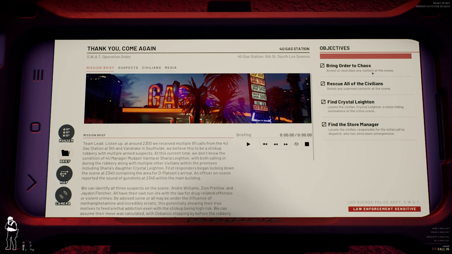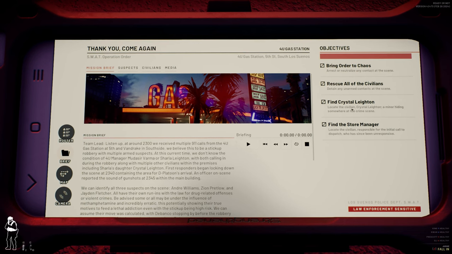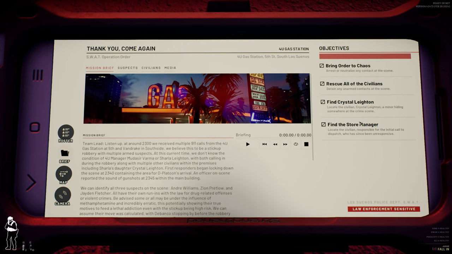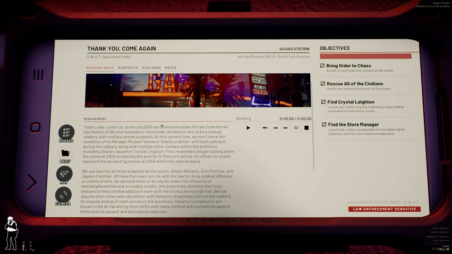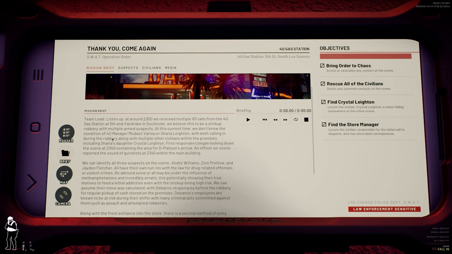Arrest or neutralize any contact. Rescue all civilians. Locate civil. Okay, we have to locate someone, a minor hiding somewhere in the crime scene. Okay, locate a civilian responsible for the initial call to dispatch. Okay, so let's go ahead with this.